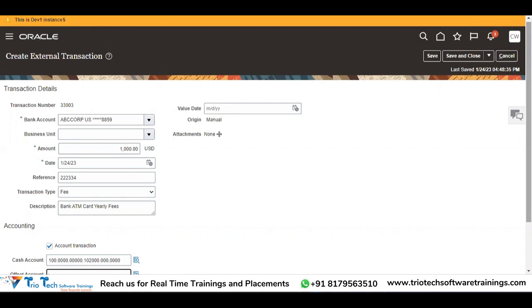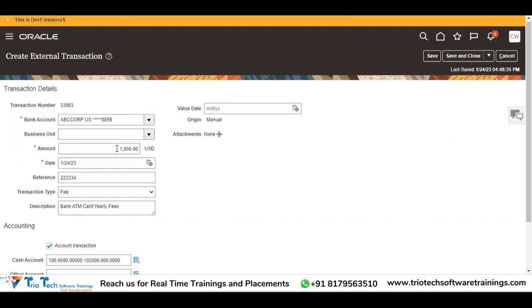So any other miscellaneous outgoing fund or incoming fund that you want to record, you can do using the external transaction. So let's say positive amount will be payment. Negative amount will be receipt. Sorry, it is the other way around. I will check exactly what it is. It is a bit confusing even for me whether it is negative or positive, but it is identified that way by the system.